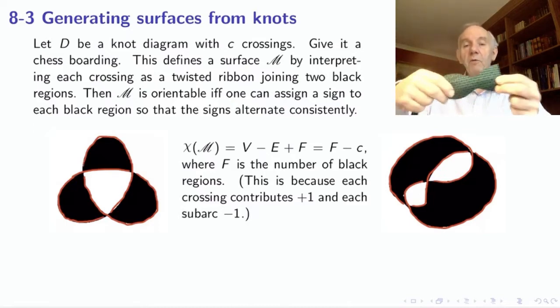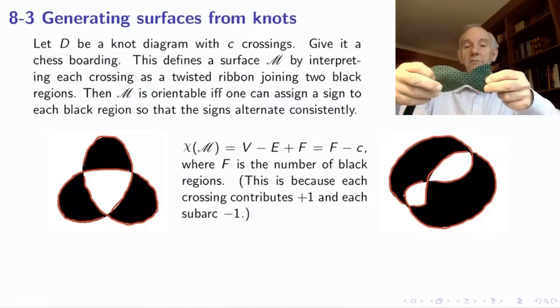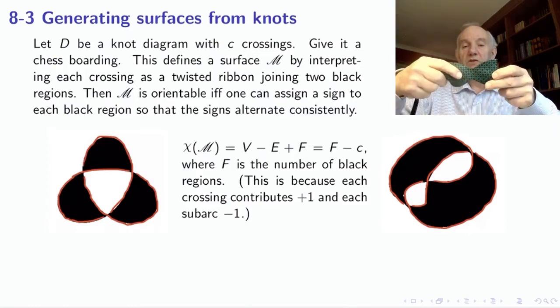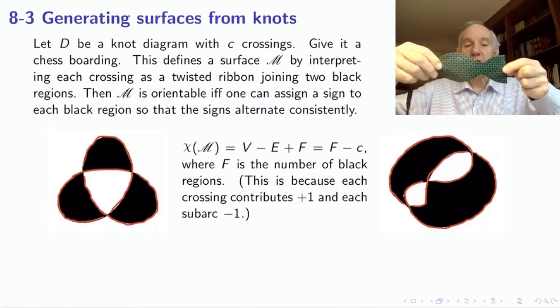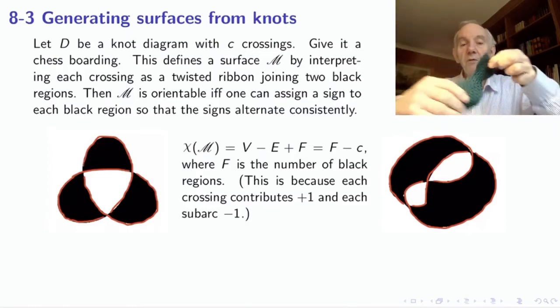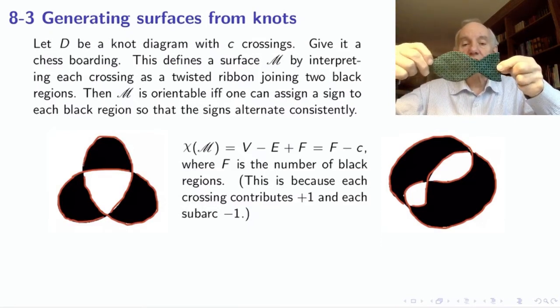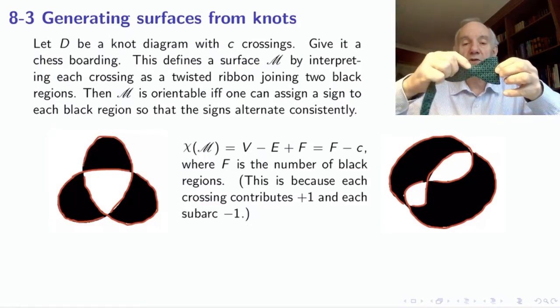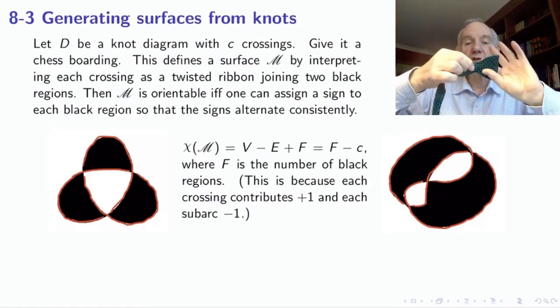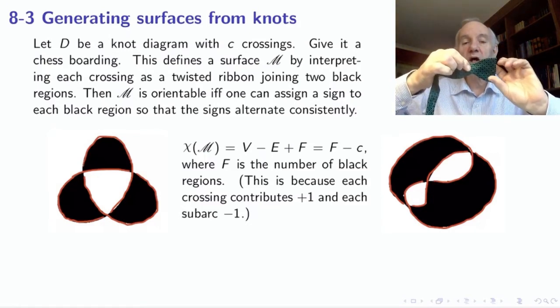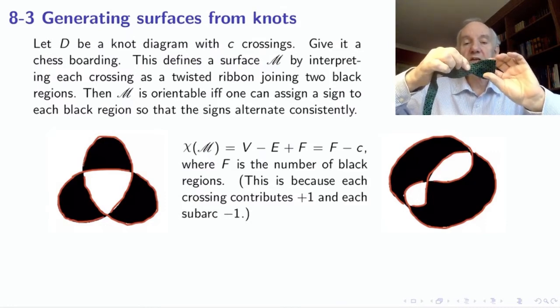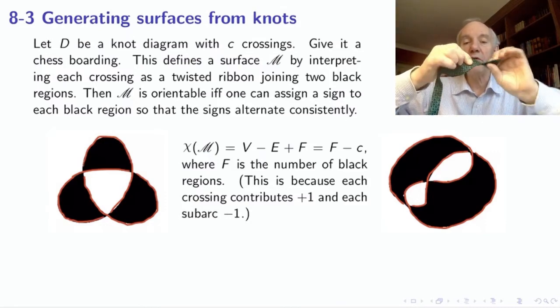So I can show you that with an old bow tie I haven't worn, probably only worn once in my life. So here we have, it's meant to be black, but the black one didn't work. So the idea is that we have this sort of piece of cloth and we want to make a crossing. So we just do a half twist according to the way the crossing appears in the diagram. You can either twist one way or the other way. You follow what is done on the diagram.